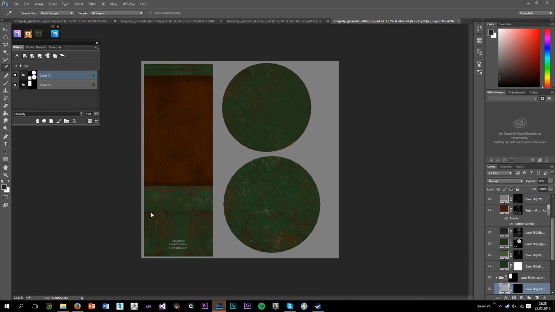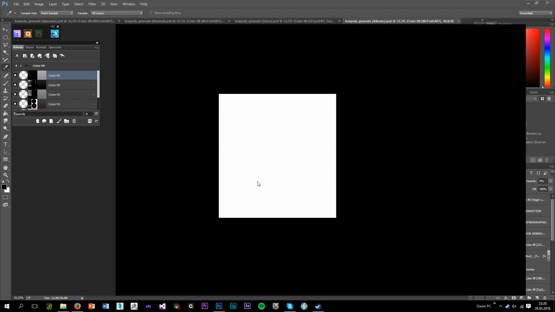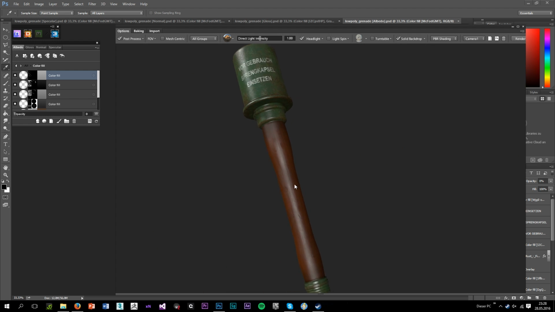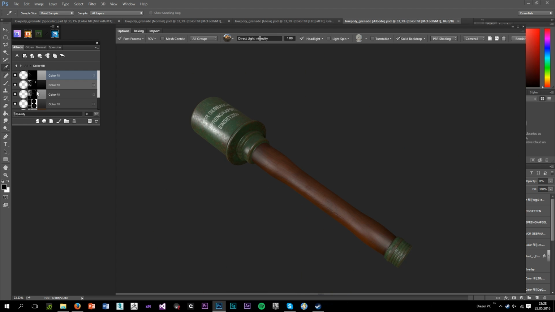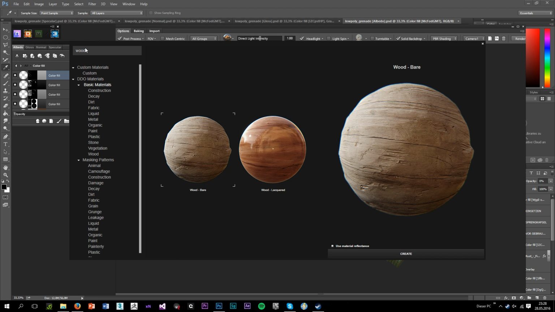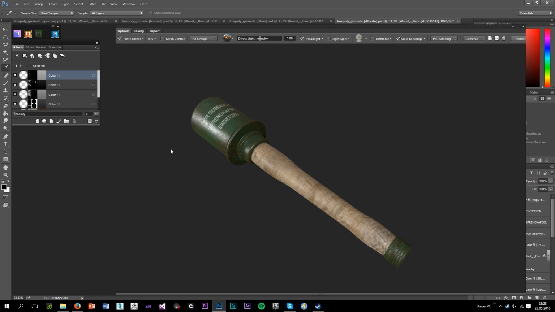Okay, now I'm gonna add some damage to the wood. So I'm gonna switch to the 3D window. I'm gonna add a new material. Search for wood. Select this one. Rotate it to 90 degrees.